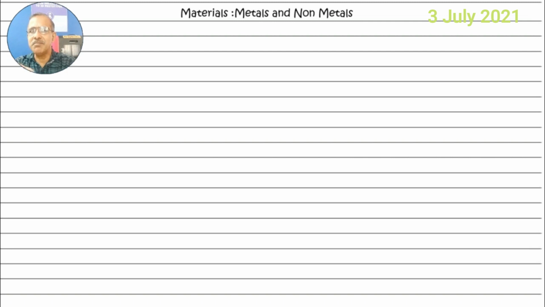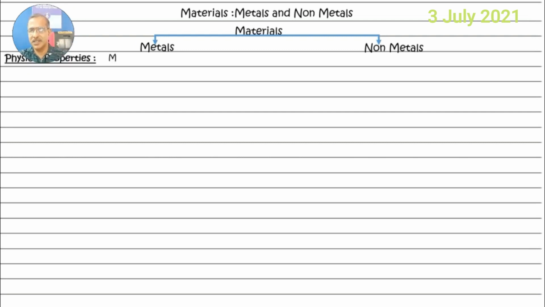Now as far as materials are concerned, we have studied them as actually 3 types, but as far as our chapter is concerned for class 8 CBSE, it is only 2 now, metals and non-metals. Other than that we have metalloids, okay? Almost 90% or more than that are metals among the elements. Now what else have we studied among metals and non-metals? First we have studied physical properties.